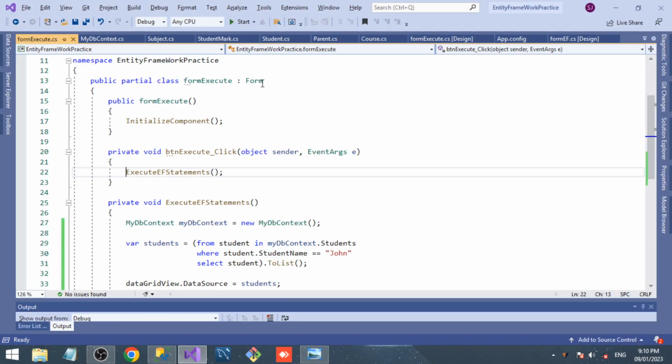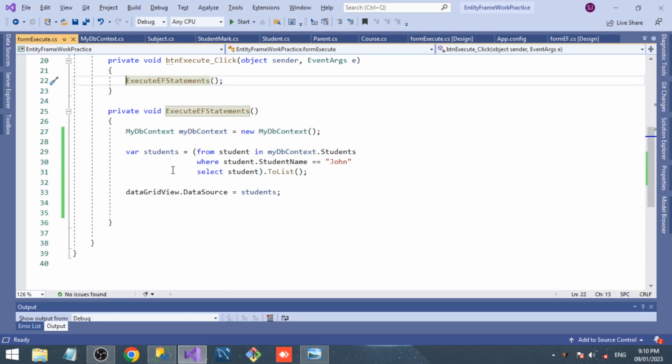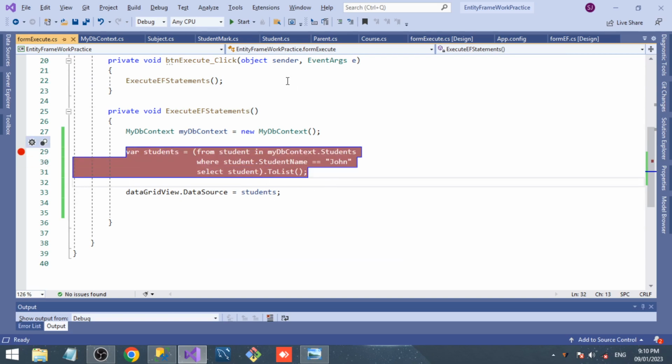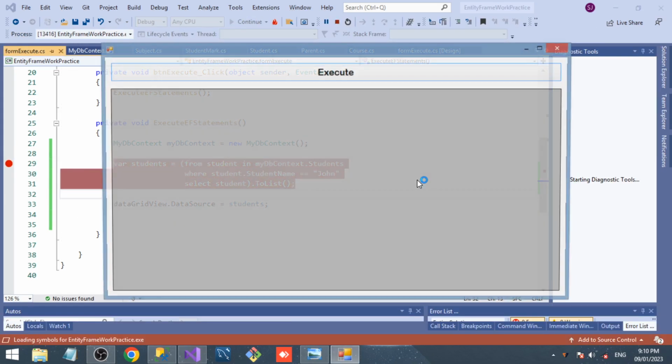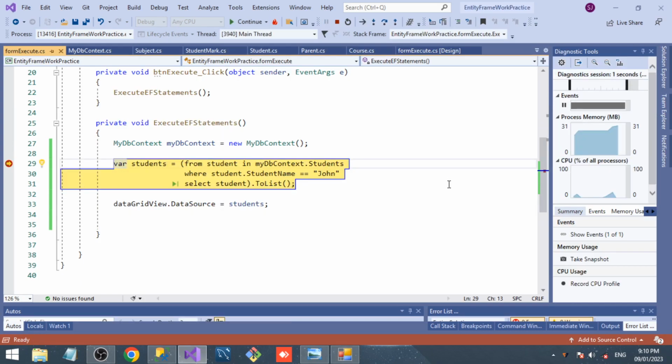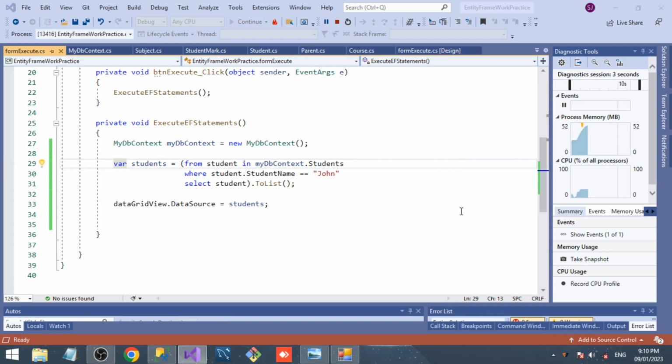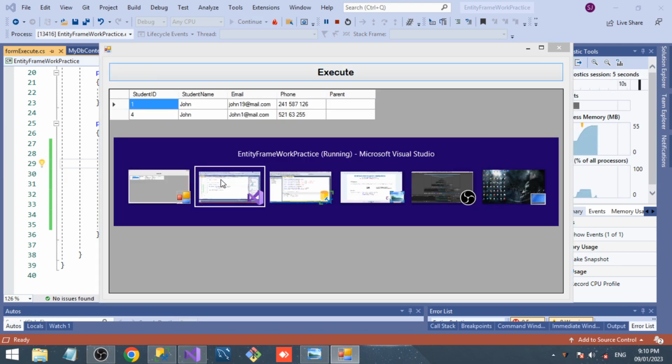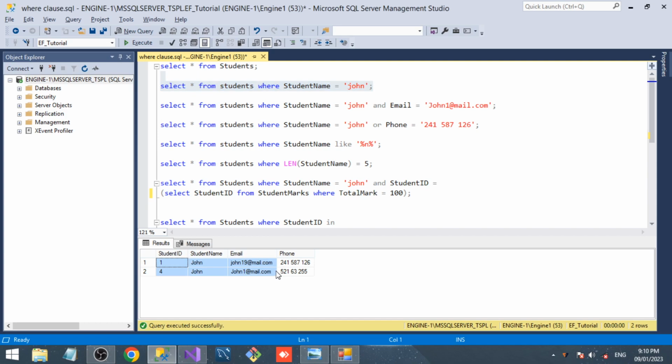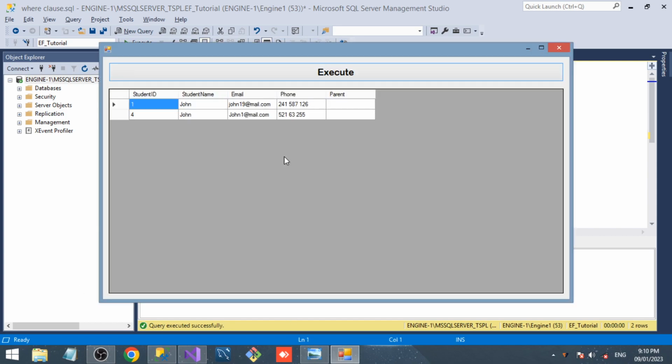So whenever I click on the execute button, it will be here, right? So let's check whether we are getting the same result or not. Yeah, both results are same.